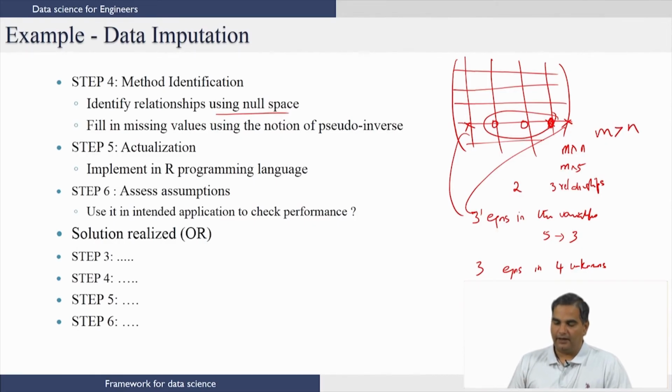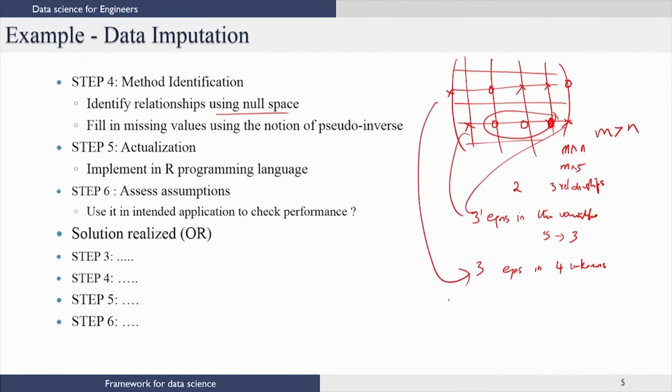Similarly, if I have, for example, 2 variables that are missing, but 3 are available, then when I put these 3 values into the 3 equations, I will end up with a system of equations where I have 3 equations in 2 variables. Now, if the equations are all perfect, you could pick any 2 equations from this and then simply solve for the 2 variables. But even if there are minor errors in these equations and the equations are not really perfect, rather than just dropping one equation and solving with the other 2 equations, you could still use the notion of pseudo inverse again to solve this problem, where I have fewer variables and more equations.